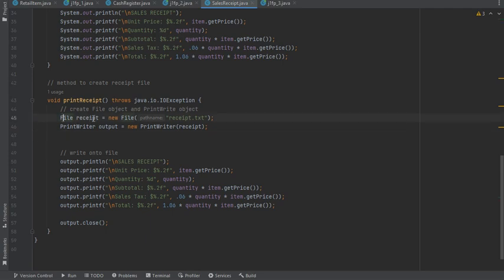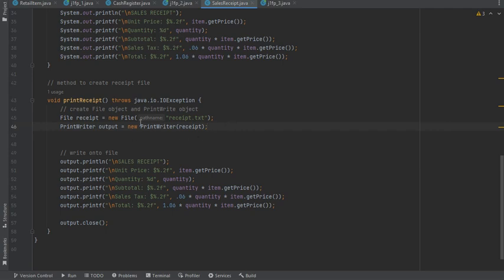Then I created a file object, and not only does it create the object, but it also creates the text file on my computer, and here I have it called receipt.txt. I had to create a print writer so that I could actually write onto receipt.txt.